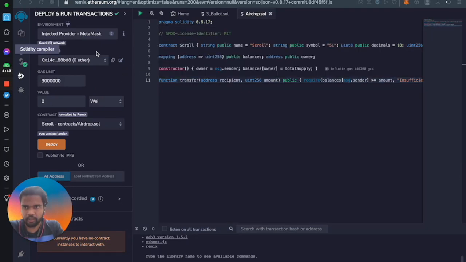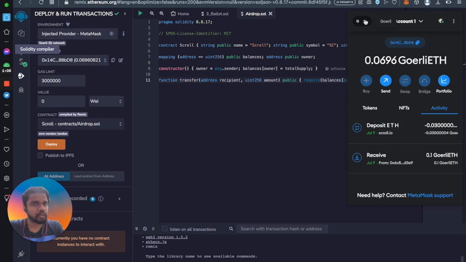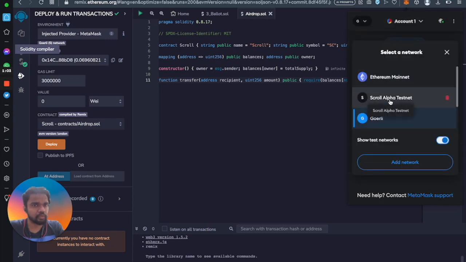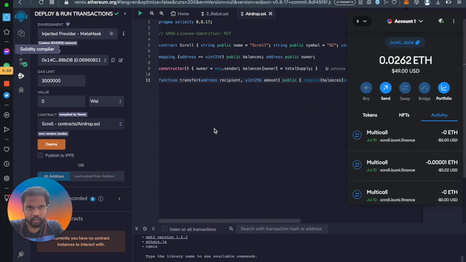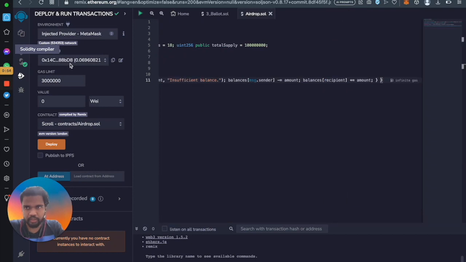Let me just check what test blockchain we are on. Okay, we are on Goerli, but we need Scroll, so make sure you are doing it on the Scroll testnet. We have some tokens here, and we are good to go.